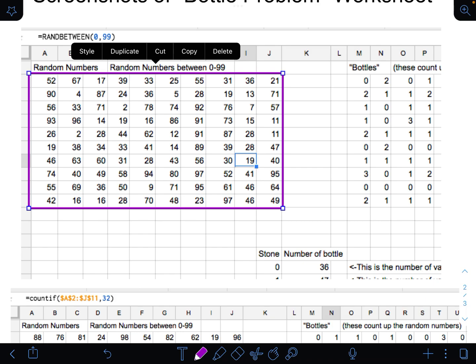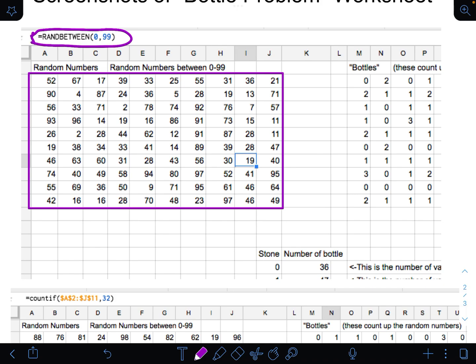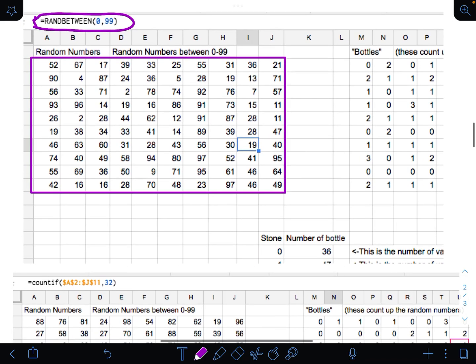And how did this happen? Because in each of these squares I have the formula equals RANDBETWEEN(0, 99). You don't have to type that 100 times, rather just type it in one and autofill a row, and then autofill and just drag it on down. That'll save you from having to do all that.